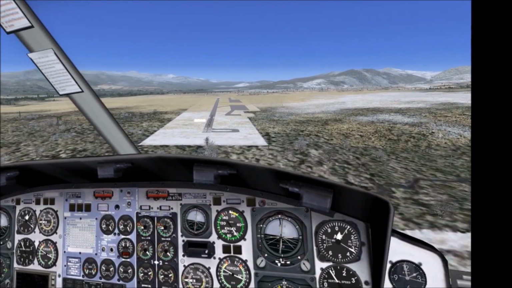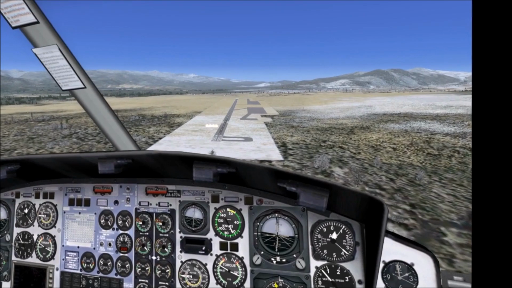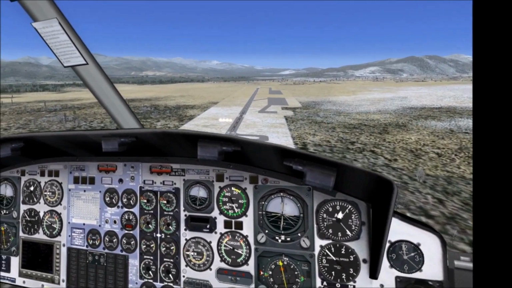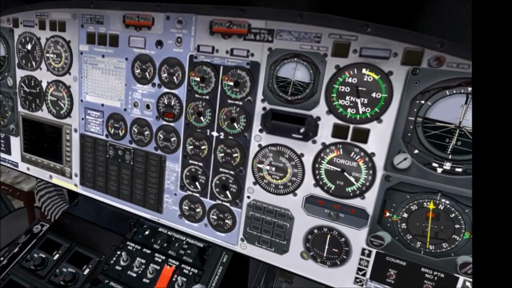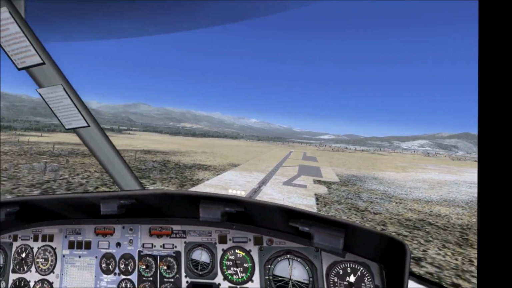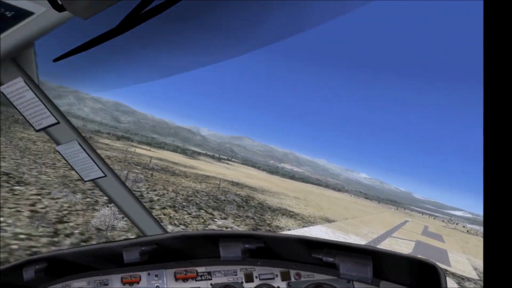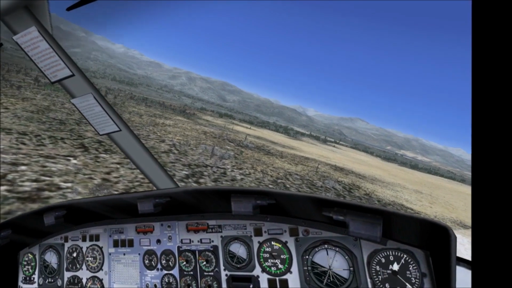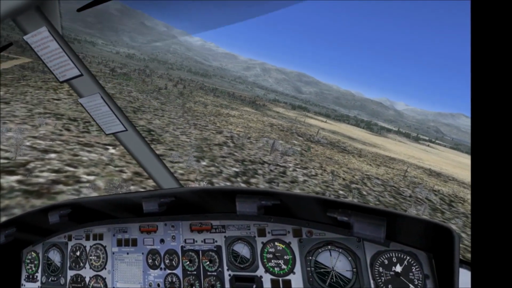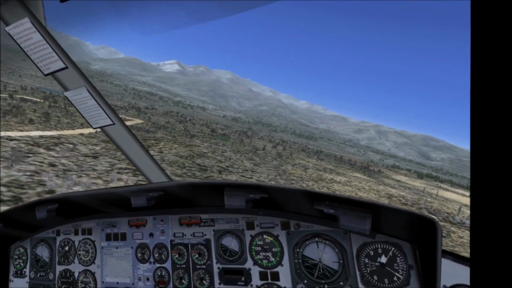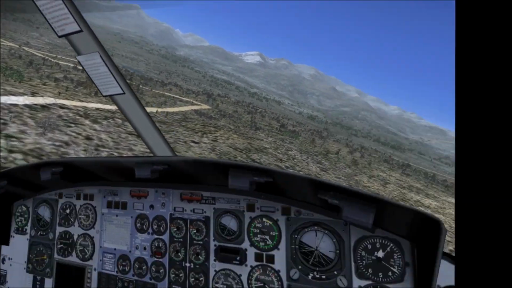Yeah, pulling max collective all the way up. It stops right there at the top of the green arc, and the engine temperatures were pretty much right there in the center of the green. So I'm sure we're not going to be ITT limited. Engine temperatures aren't going to be a thing.